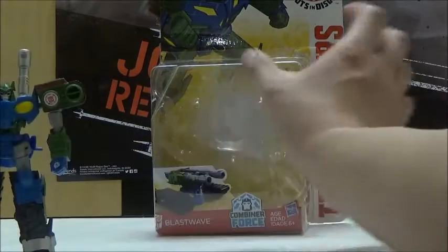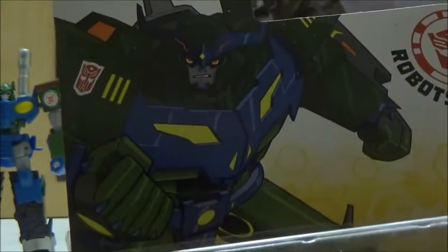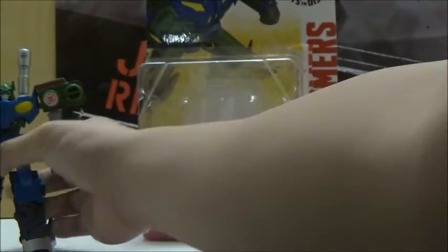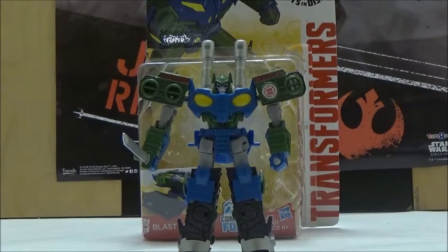Anyways, we're going to take a look at the box. The box is in the standard Warrior Class line we've seen up to this point. Unfortunately, the figure suffers from a head change again, and it seems to be a running trend for the Robots in Disguise line. I really don't know what's going on. On the back it says that it transfers at 13 steps, and for those who aren't aware up to this point, it is maintaining the Megatronus mold that we've seen earlier in the line.